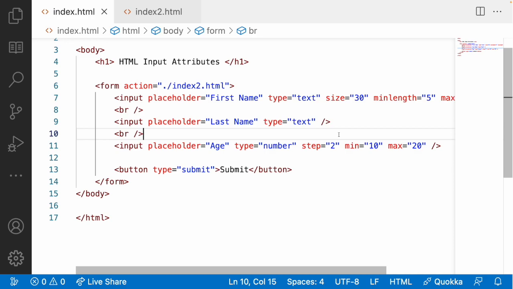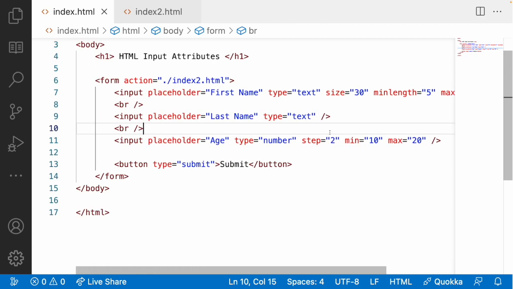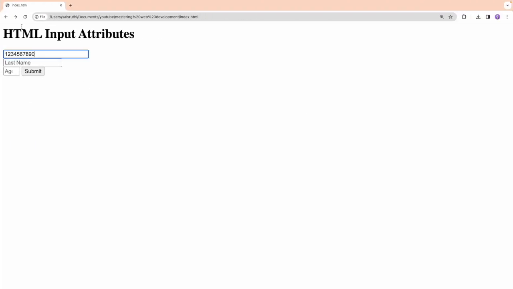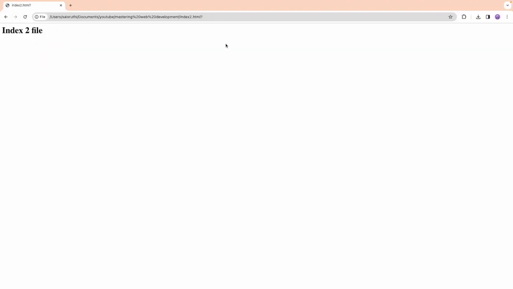We will talk about one more property called required. Required is a property which will be used to force entering some value. For example, let me go here and just reload. When I click this, it goes to the submission because we didn't enter any value in my first name. If first name is a mandatory field, the user has to enter that value.